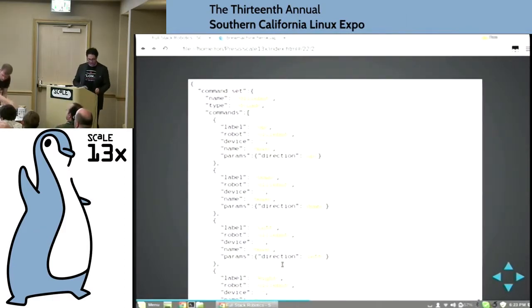So the way that our Commander app, which is the mobile app, is going to communicate is, in Commander, we have a JSON file called a command set. And that's how we define the user interface. I'm going to be using the D-pad style control because that's ideal for this kind of rolling device. And so we say that there's commands. The up command will tell the OLLI bot to move up. And this creates the ability to have a declarative file so that we can package along our commands along with our robot code, so that if you're using commander.audio, you can just talk to it.